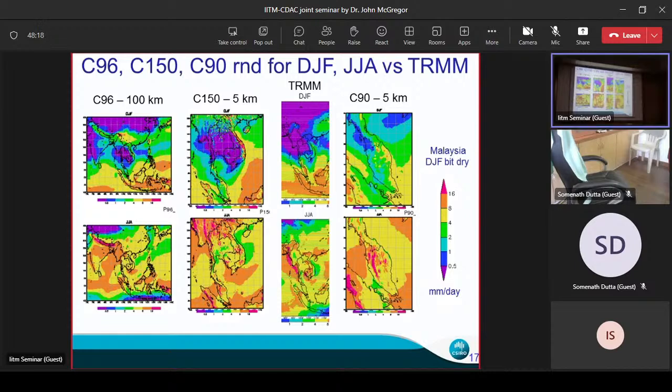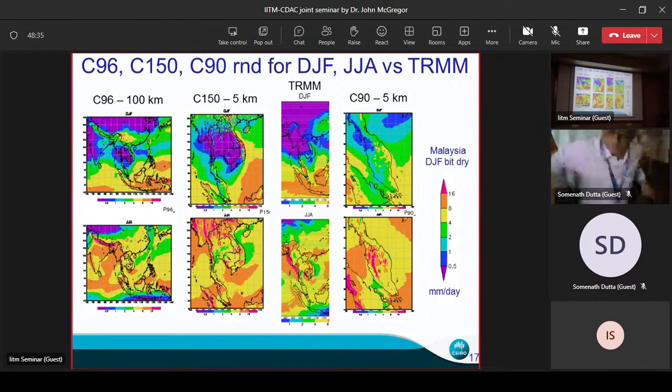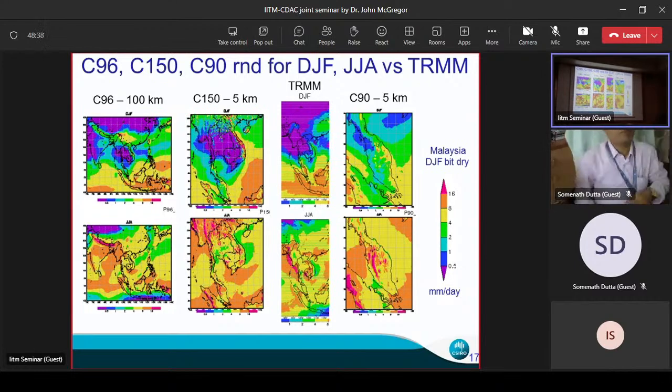This was the preliminary 100 kilometre run. So it ran 100 kilometres, and drives the 5 kilometre. As you'd expect with the digital filter approach, there are quite strong similarities between those broadly. The rainfall from this one looks broadly like the rainfall from this one. And over here we have the Malaysian grid, and that was actually a bit dry this run.